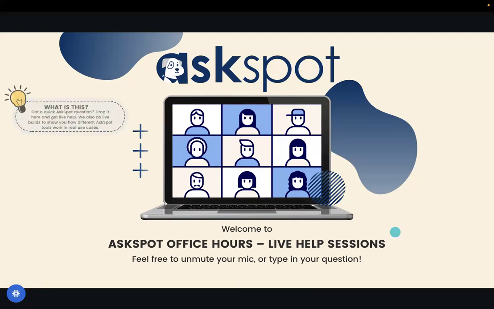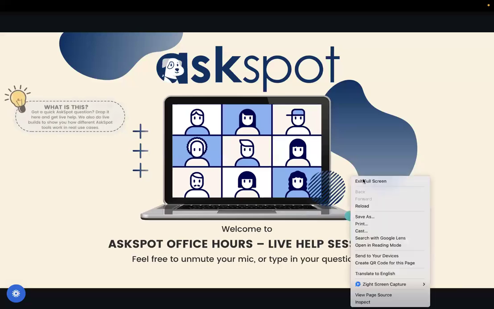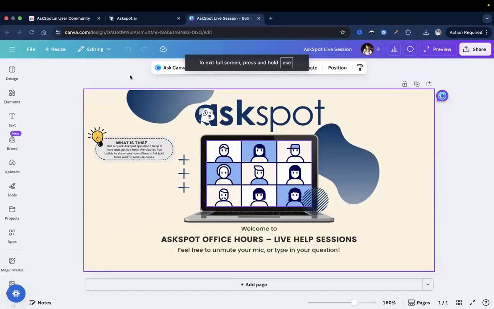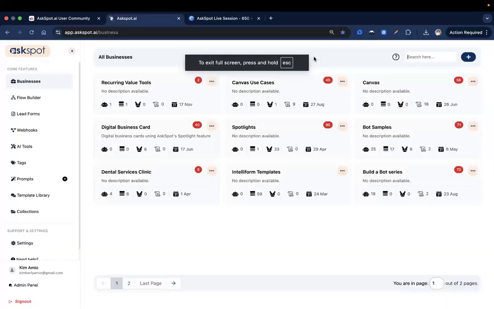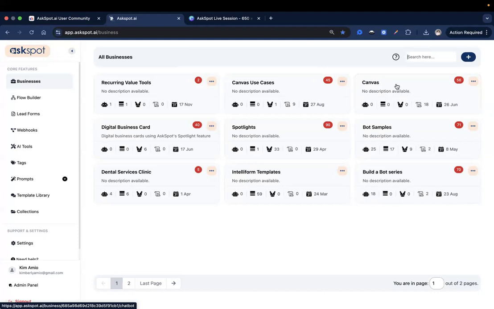So let me go to my AskSpot account. Just exit full screen in here, and we remove the controls from there. All right. So I mentioned this is going to be a Canvas tool, so we'll be building this inside our Canvas business.